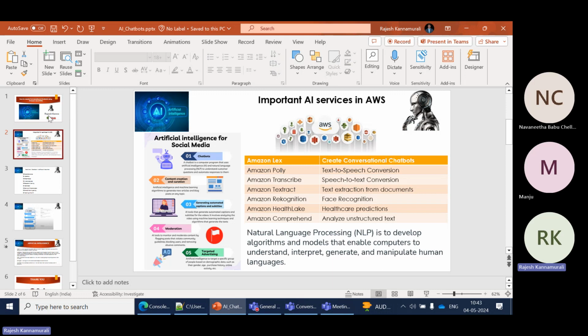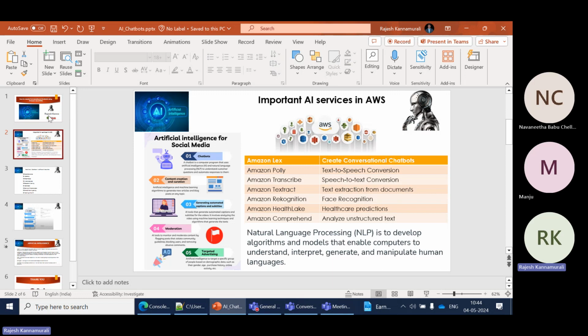Let's say there is a demand in healthcare situations, when a patient is visiting a hospital, when a treatment is recognized as important for a particular patient. Such use cases are really helpful and can be leveraged using Amazon HealthLake. And of course, Comprehend analyzes unstructured text information. If you have any unstructured information, you can analyze it using Comprehend.